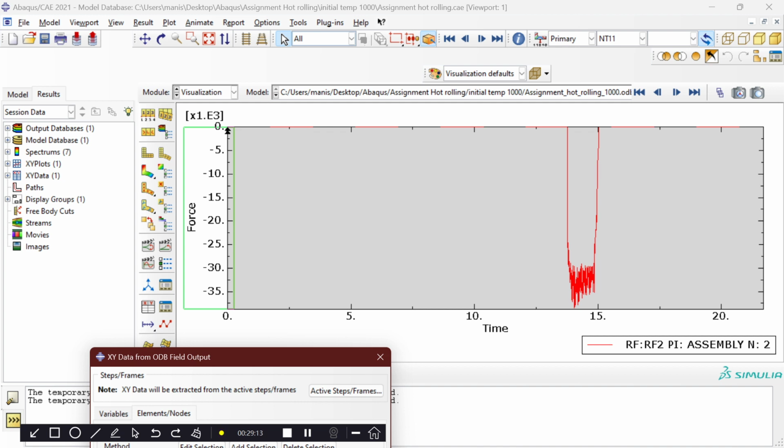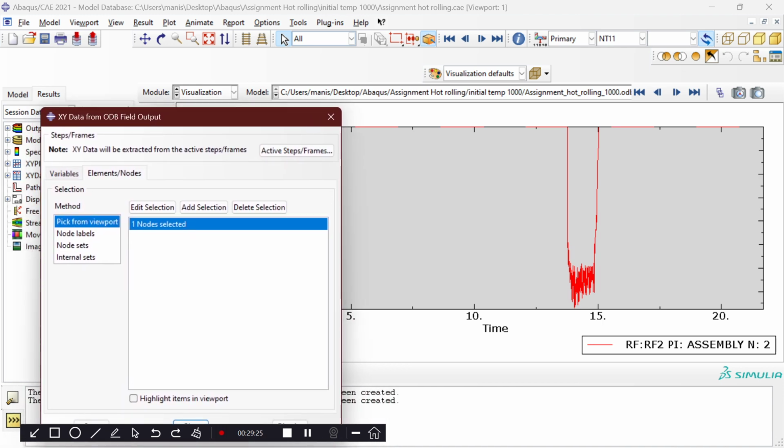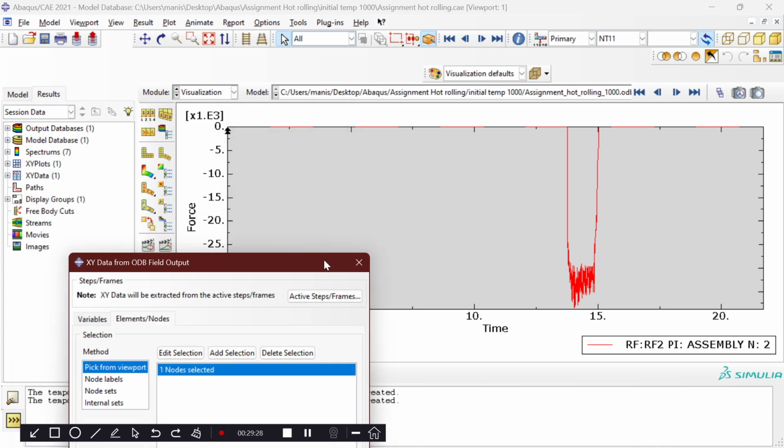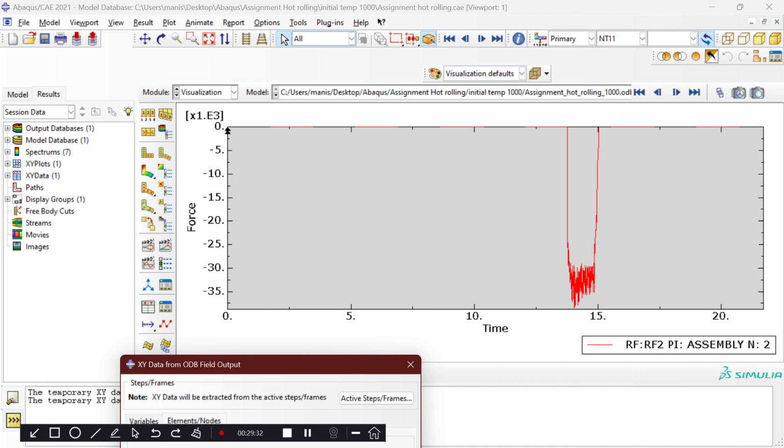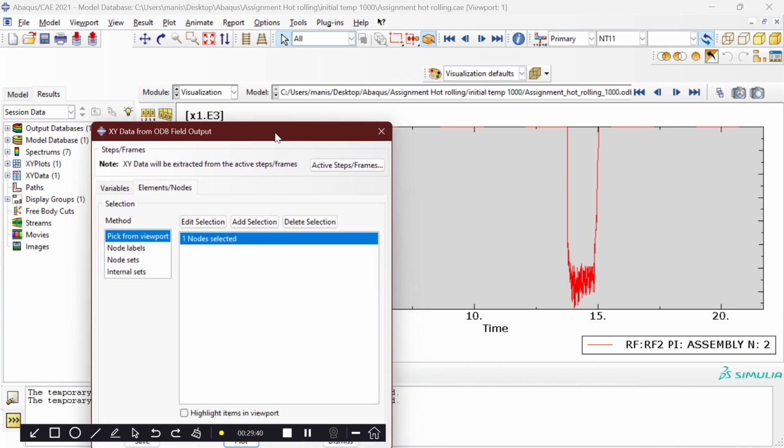Here we can see it is more than 35,000 at maximum. The separating force that has been applied is a huge number. We can see it only at the stage, as we had seen in roller one, when the rolling is taking place. At that time only, a huge amount of separating force has been applied.